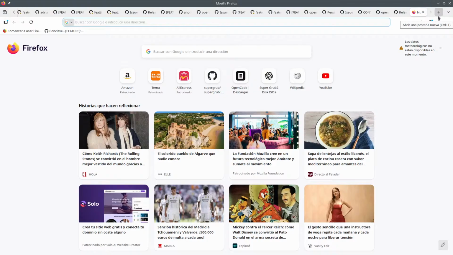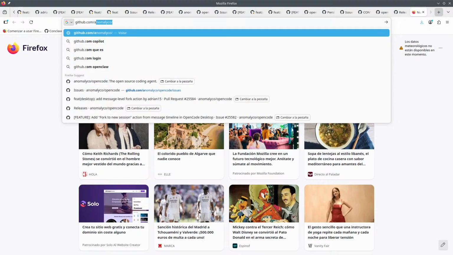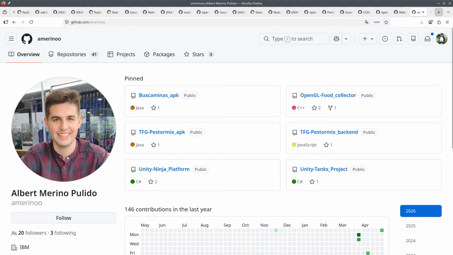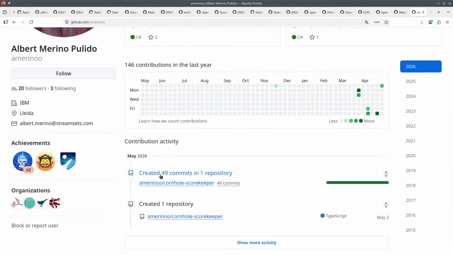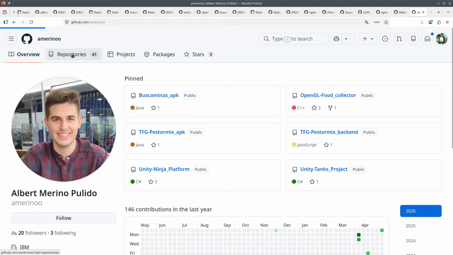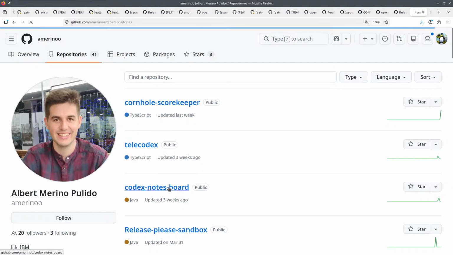GitHub.com, A Marino, and the Codex Notes bot. He looks younger in the photo than he actually is. So, Codex Notes bot. So this one here.